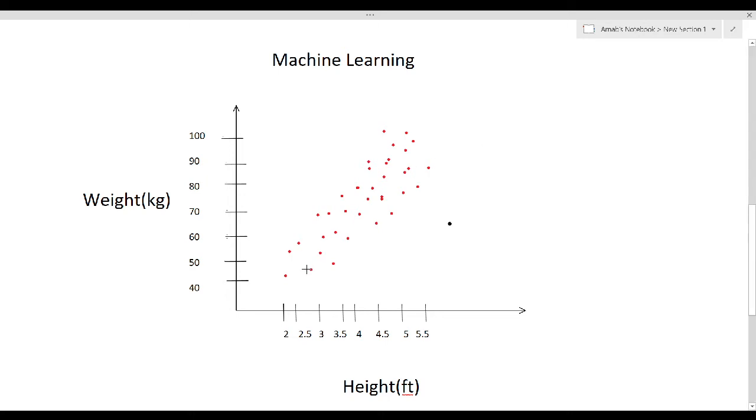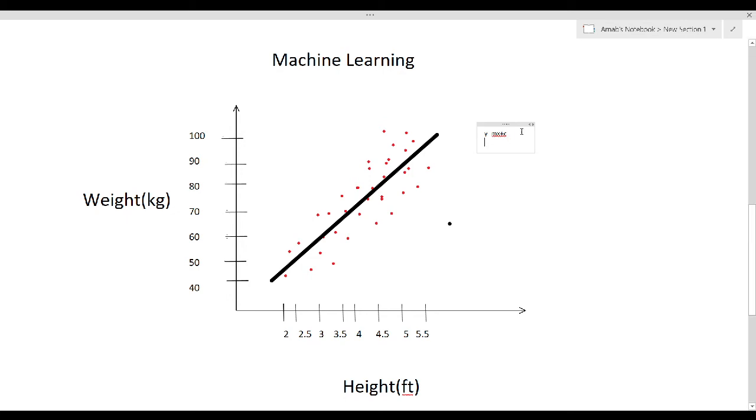One of the approaches is to create a best fit line which passes through this data. As we know, the equation of the line is y = mx + c. Every line can be defined by this equation. Here x is the height variable and we have to predict the y value, which is weight in this case.